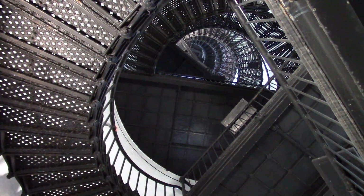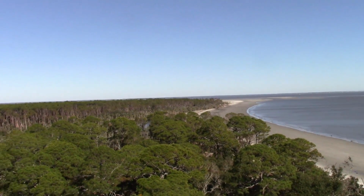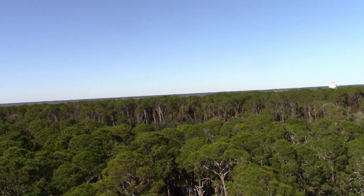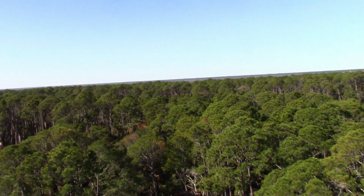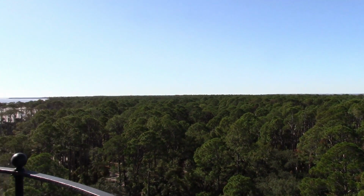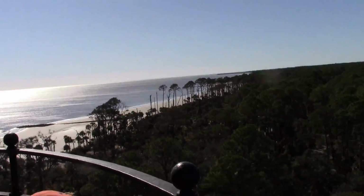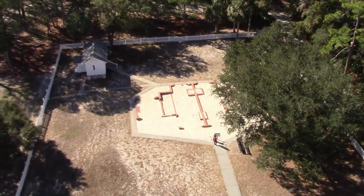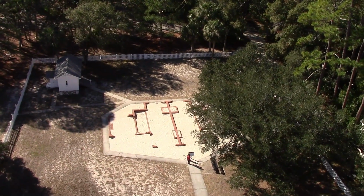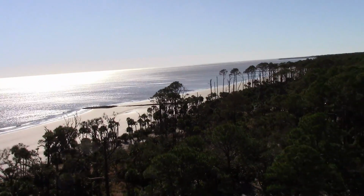That's cool. Can you wait just a minute? I'll go with them. Wow. I can see like the whole world. It does feel like that. So that's where the lighthouse keeper's house would have been right there. Yep, that's part of the foundation there. Oh yeah, let me see. Fripp Island, something.